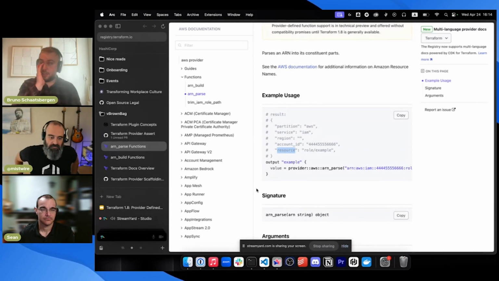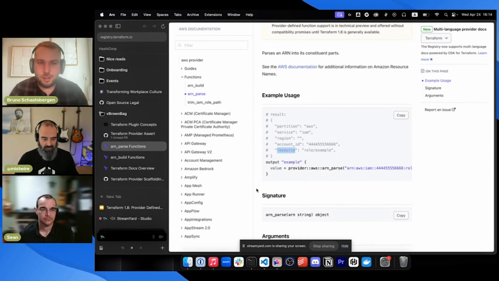Yeah, good question. I can't speak for the product team, but from my experience, it is around these edge cases. There's a lot of awesome built-in functions in Terraform core, but they aren't, like I said, provider specific. There are points which I'm going to show you as well for the Google provider. I can show you right now, actually.